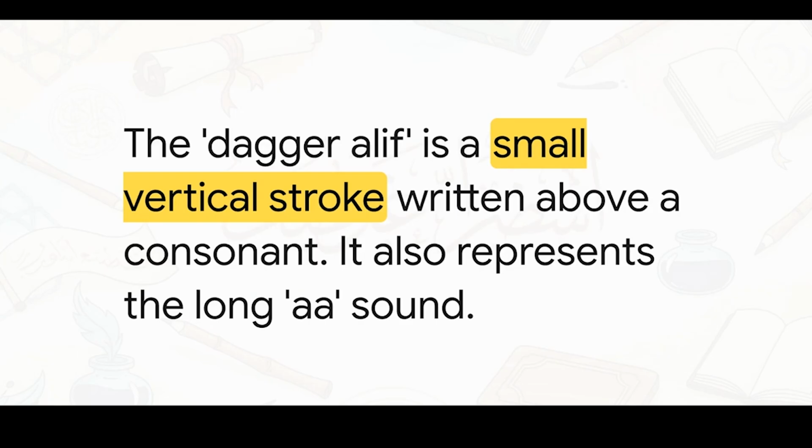Now, the other new spelling is way simpler. It's called the dagger Alif. And really, it's just this tiny little vertical dash that you write over a consonant. You can kind of think of it as a shorthand, a space saver for a regular Alif. It still makes that same long ah sound, it just takes up less room. You'll see it in a few common words, but it's not nearly as common as the Alif Maksura.